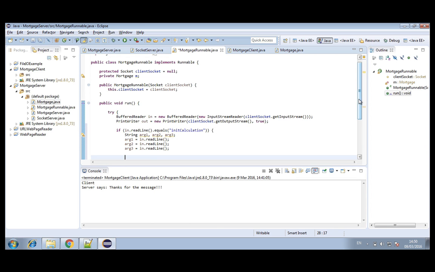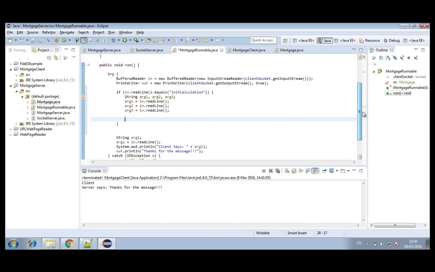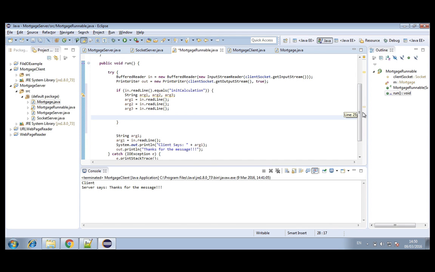So obviously, I'm going to be passing them to my mortgage calculator class, which is trying to primarily deal with numbers. So I'm going to have to parse or convert my 3 string values into double values. So let's create 3 new variables. So the first one I'm going to create is type double, and I'm going to say it's annual_interest_rate.